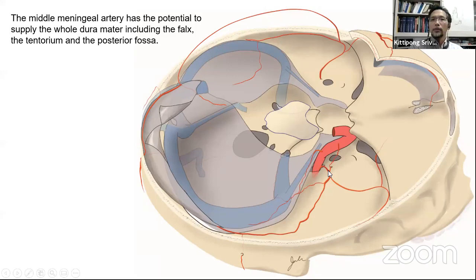The other major connections: you can have a branch that goes through the superior orbital fissure over here, which will join the ophthalmic artery system. So anything you put in here can enter the ophthalmic artery and cause problems with the visual function. It also supplies the tentorium and posteriorly the falx. So almost everywhere. Also, very important to notice, it has a connection to the internal carotid artery over here too, although it's quite small.